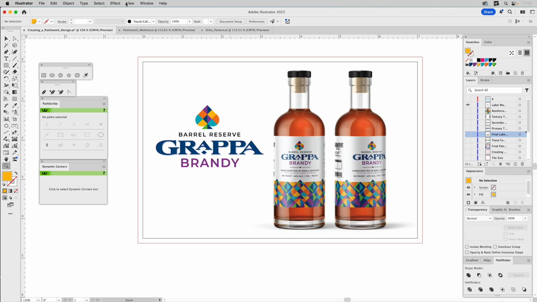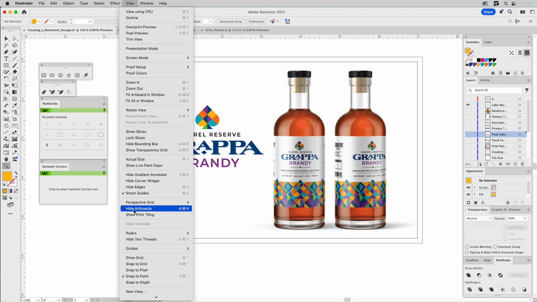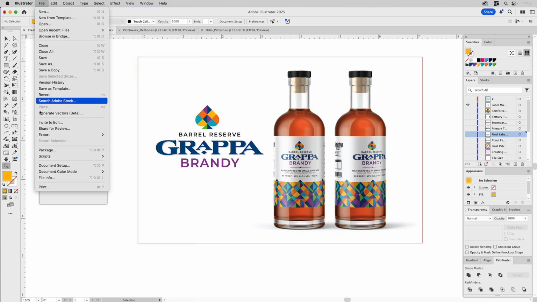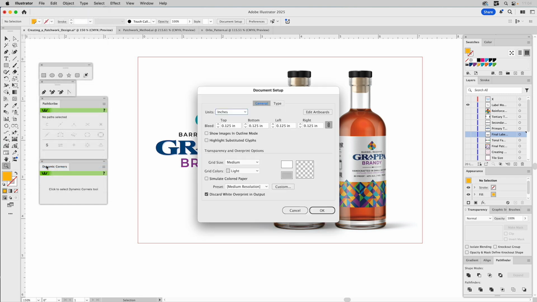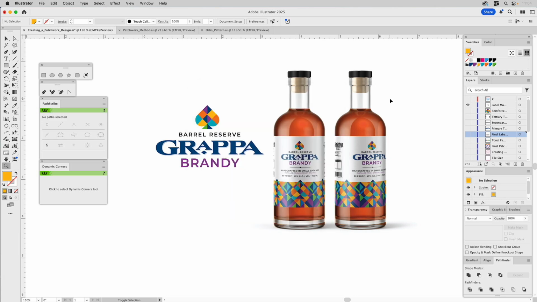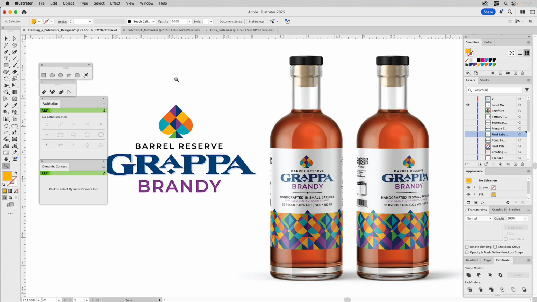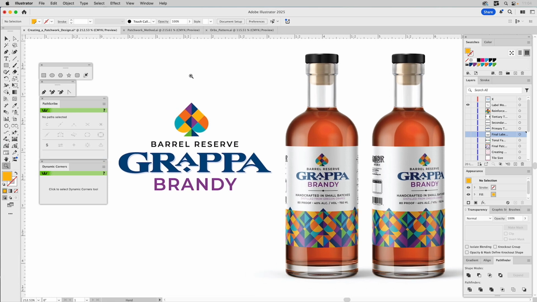And if I turn this on, and this is one reason why I usually hide art boards, and for the sake of getting a better shot, we'll go to document setup. I'm going to get rid of the bleed. And that's kind of why I do it, so you get to see it in all of its glory and mocked up on the actual bottles it's going to be on. So Divide is a great way to quickly do what I like to call patchwork. That's just a name I gave it because it kind of looks like a patchwork quilt of sorts in a digital format. But again, it's not hard.